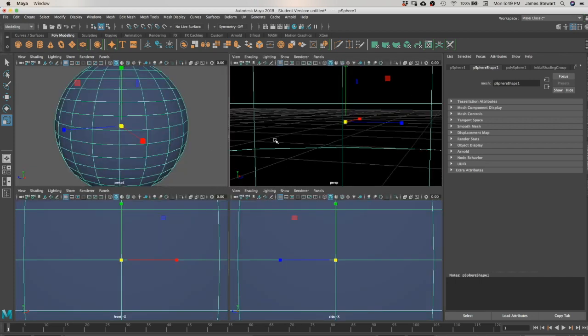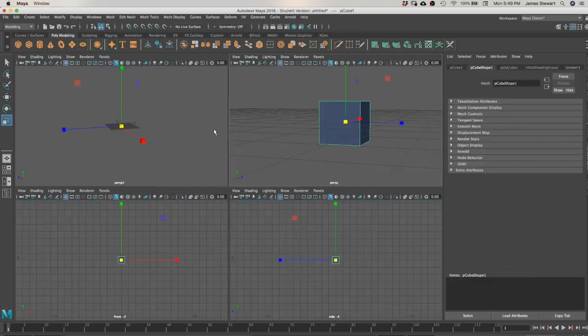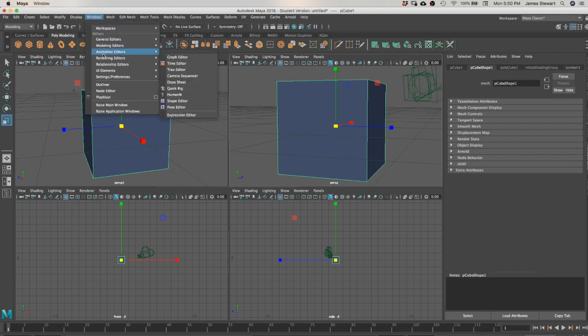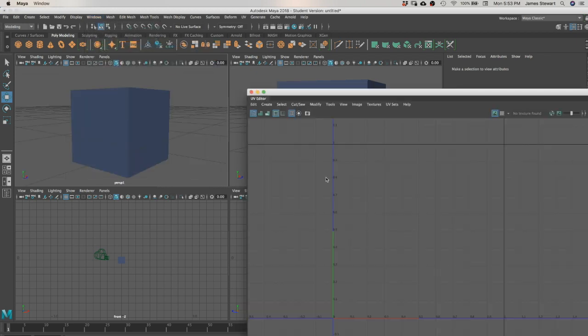This is also a good time to introduce the idea of UVs. So here is your cube again. But if I were to go into a texturing editor, here is our UV editor.